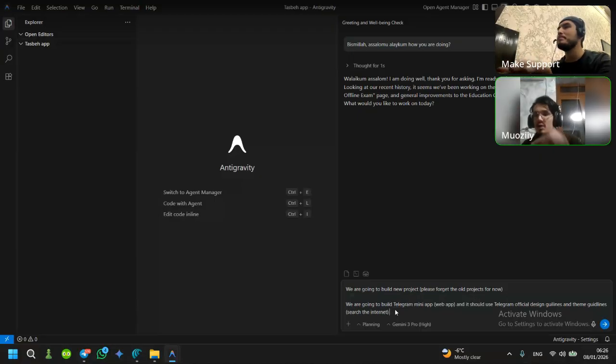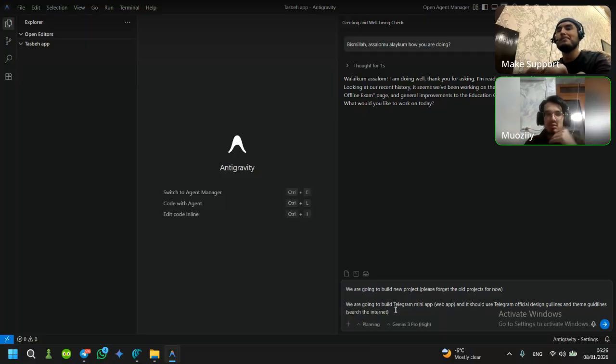If you are building on Telegram and you want to use Telegram's official design guidelines, we highly recommend saying "search the internet", because it might know some stuff from Gemini's own memory. But if you say search the internet, it searches official docs and uses them as a reference. Otherwise, it might break the entire code system.